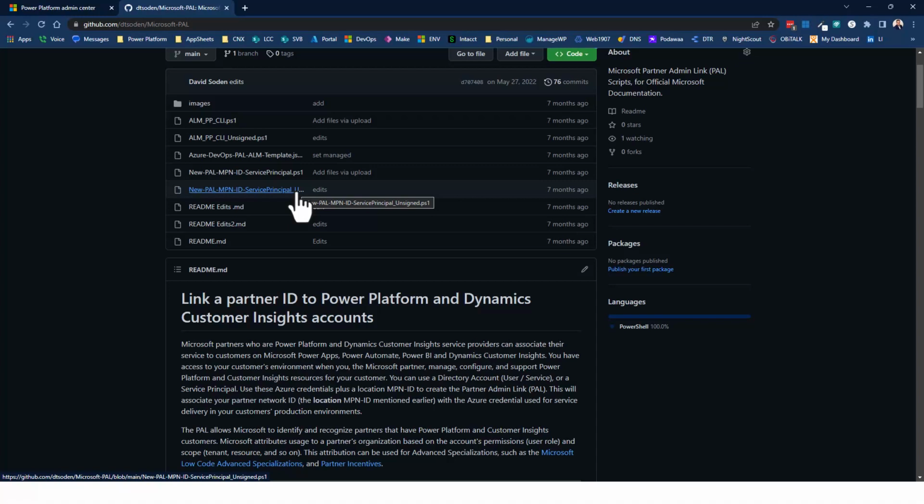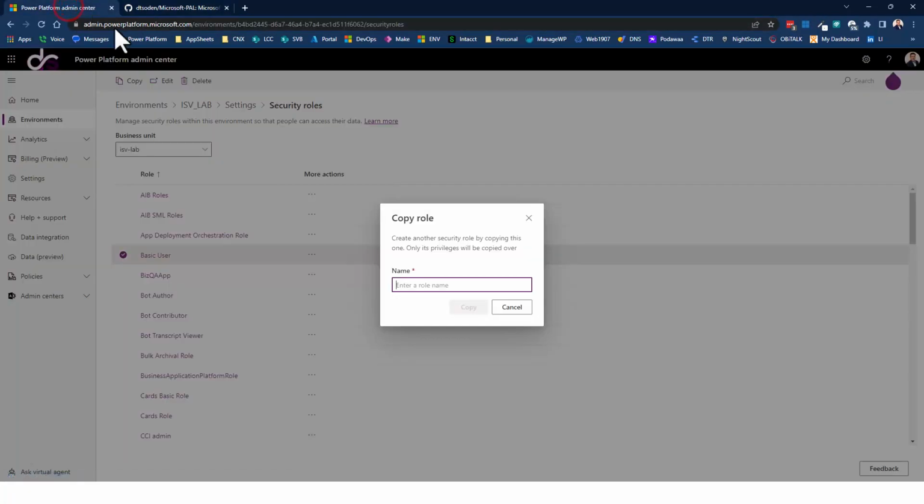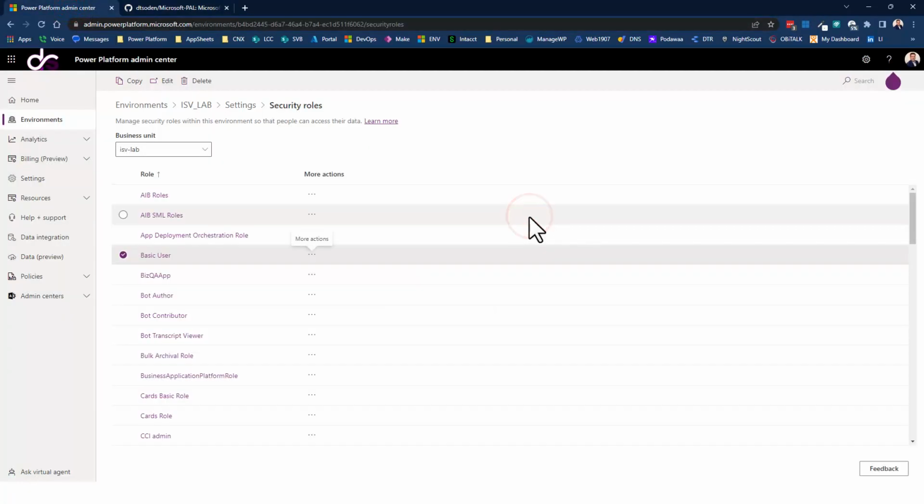And in addition to creating the service principal, it will also do a PAL association in the script. So it does the PAL association and creates the service principal in one fell swoop. Now, when you do that, you have this whole new thing that you're ready to use.